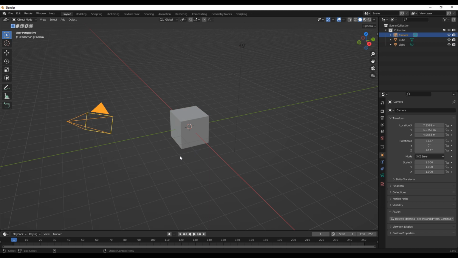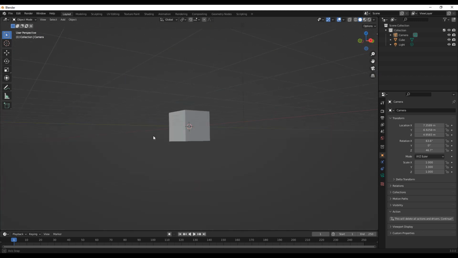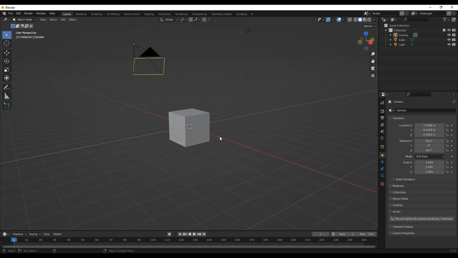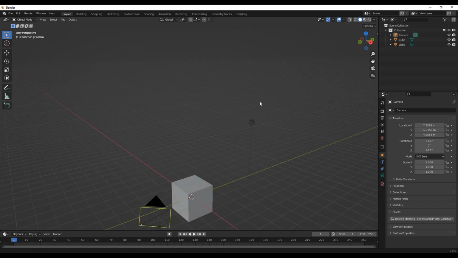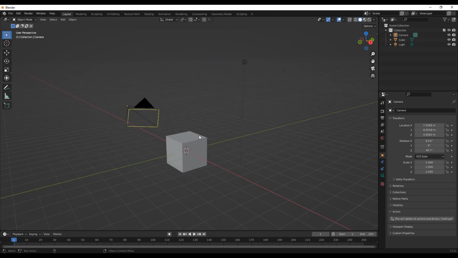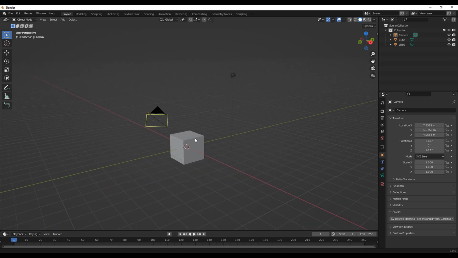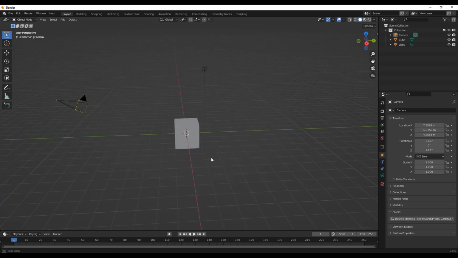Now, how do we get ourselves around in this big world? There are just a few very simple options. There are three ways to manipulate the camera. You hold down the Alt button and the left click in order to rotate by clicking and dragging around an object, around a point, right? So this is the first mode. The second one is if you hold down Alt and the middle mouse button, you pan your viewport left to right, up or down, moving it sideways. And the third option is holding down Alt and right click, which will zoom your viewport in and out by moving your mouse up and down. What I mostly do is just use the mouse wheel, scrolling up and down, which also does the same thing, and it's more convenient in my opinion.